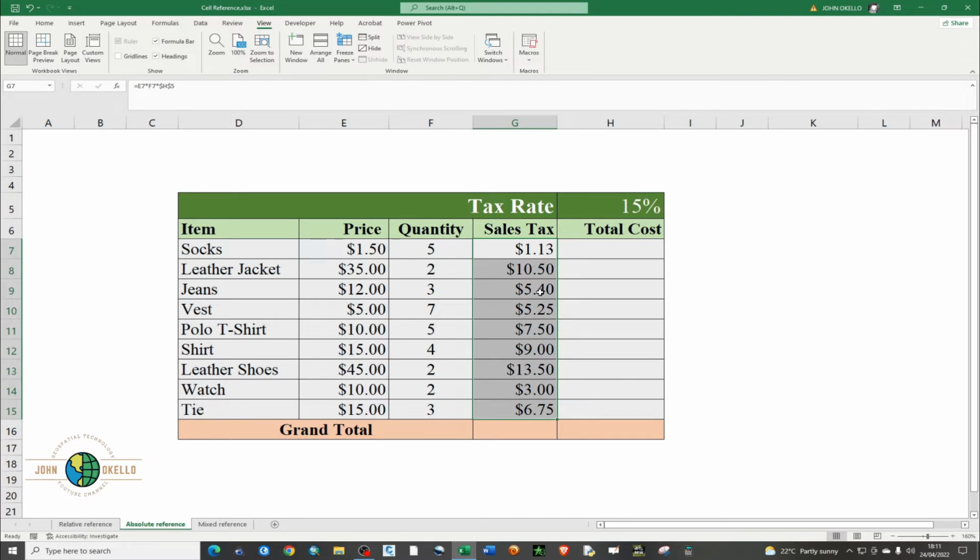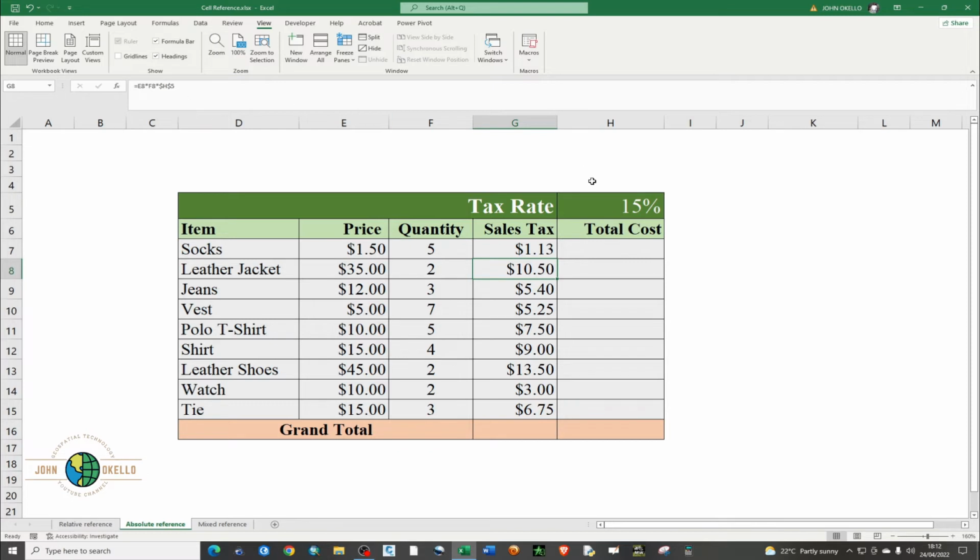So that's absolute referencing. If I check the formula for sell tax for leather jacket, we realize that the cell reference of price has changed, and F8 has also been updated, but we have locked the cell for tax.